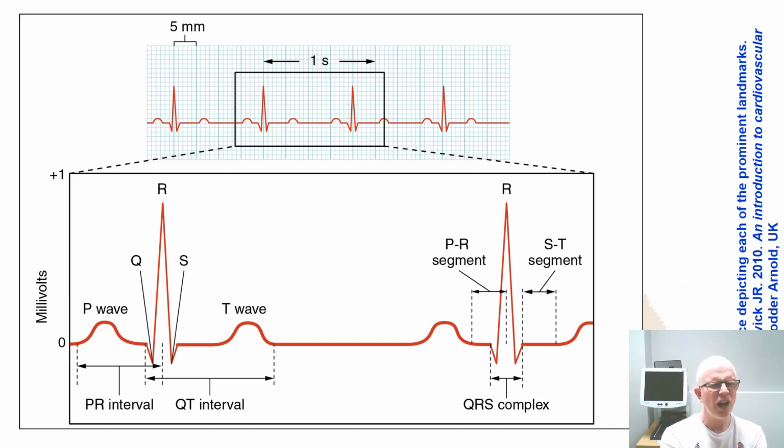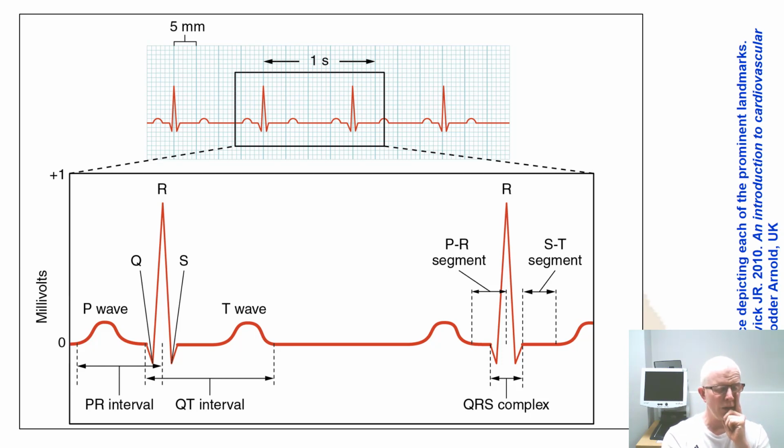So here's our trace, and you can see at the top it's a 5 millimeter section, and 5 millimeters is, on this example, less than about a half a second time frame. You can see that has been widened up to what you see at the bottom, and the trace is now being highlighted, offering a number of different letters, and these letters relate to different responses on the trace, what we call the PQRST wave. And in fact, there is an additional component that isn't shown on there, which isn't always obvious, which is the U wave, and we'll address that as we go through.